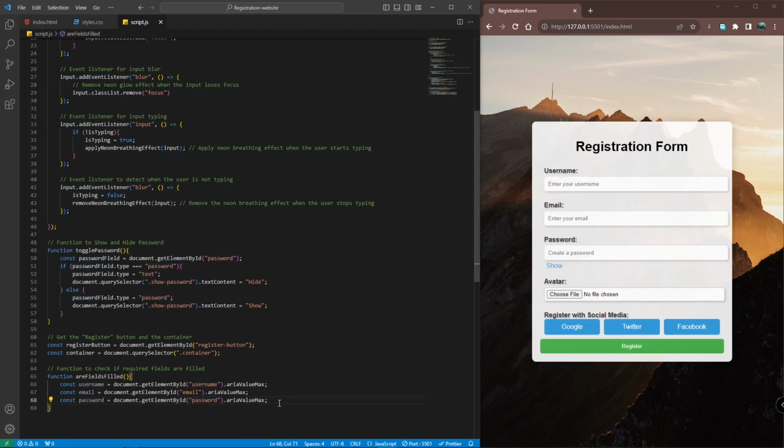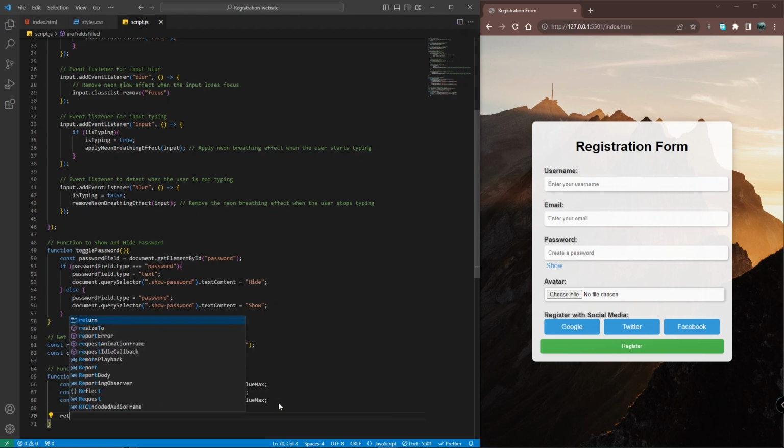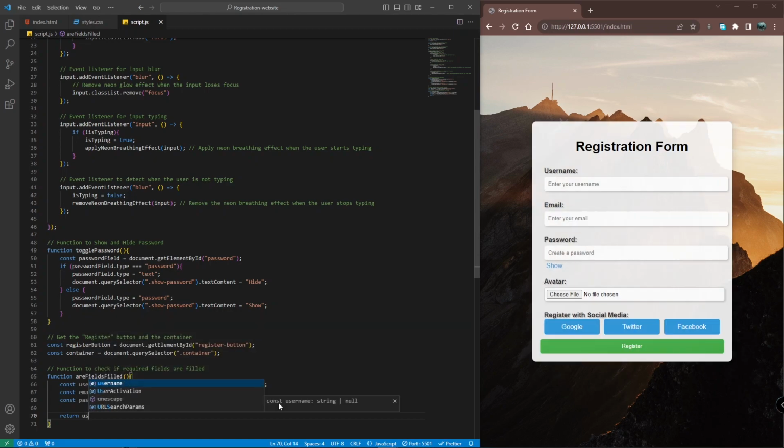Okay, so after that let's just return all this: username not equals to blank, and email not equals to blank, password not equals to blank.